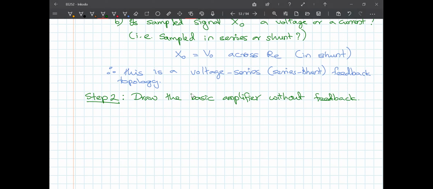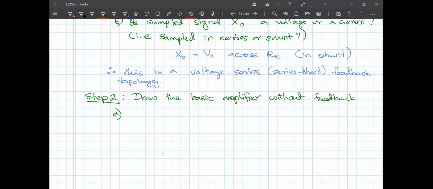If you know that, and D, we can find any parameter because it's simply either multiplying or dividing each of these quantities by D as appropriate. Okay, so this is what we are going to do. Right, so to do that, first we have to find out what is the input circuit without feedback. Okay, input circuit without the feedback signal.